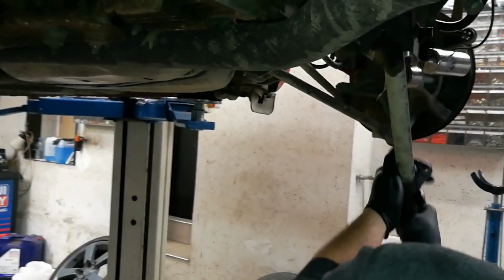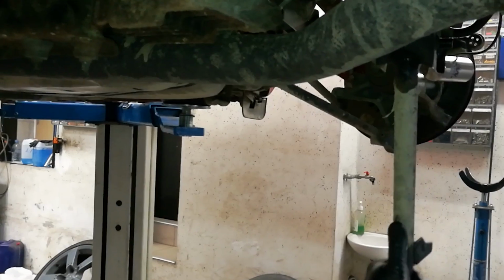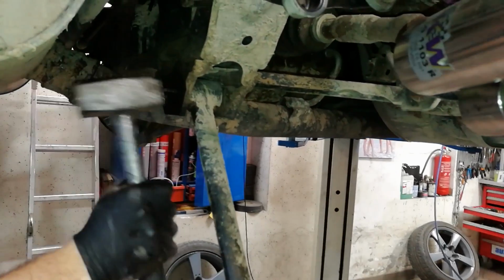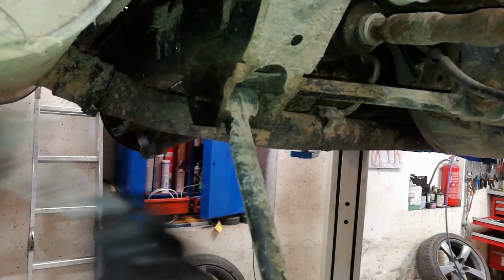Very rusty, dirty, and not ideal for a safe drift car. The next arm was a bit stiffer. We had to move it forward and backwards to break it loose, but it wouldn't give in. We tried to hammer out the bolt like before, but it just wouldn't move at all.